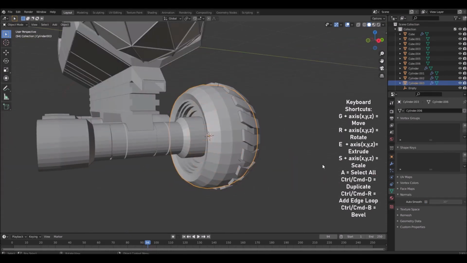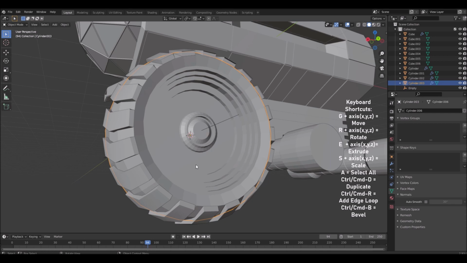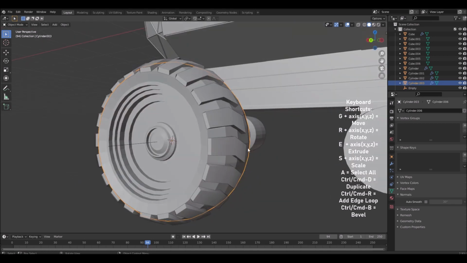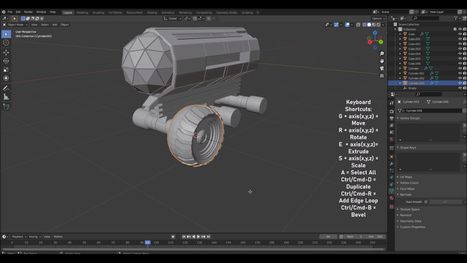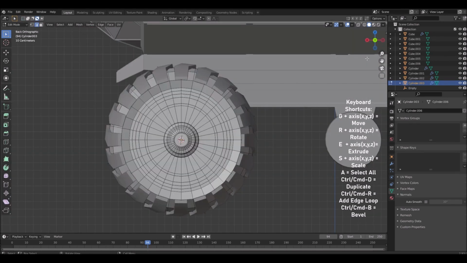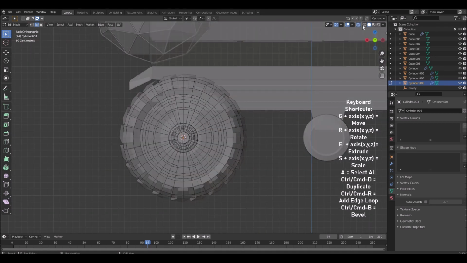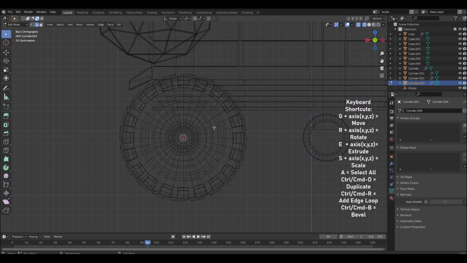And actually, we're going to be doing the same thing with the tire, except first, like I said earlier, we're going to be separating the outer portion of the tire from the inner portion of the tire. So first, we're going to go to the Y axis here, so your wheel is just facing like this. We're going to toggle X-ray and also wireframe, go to face selection, and select all the faces that we want to take out.